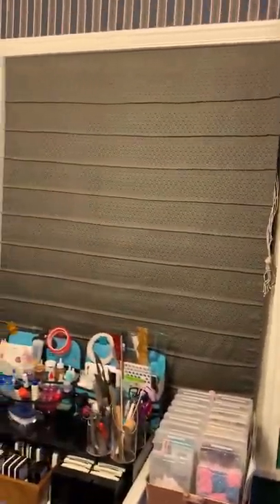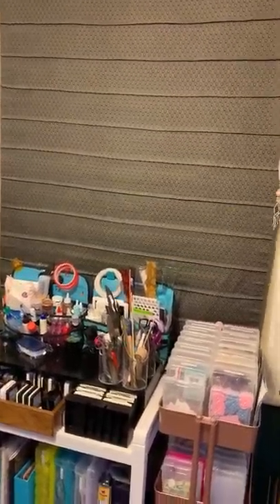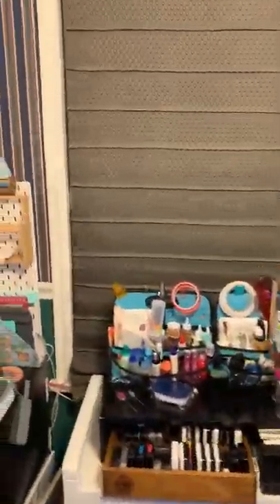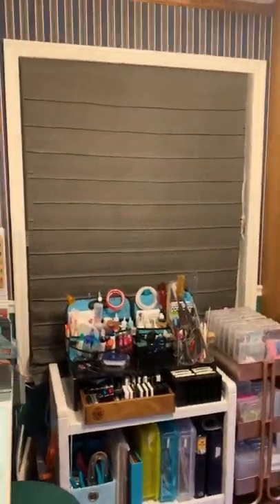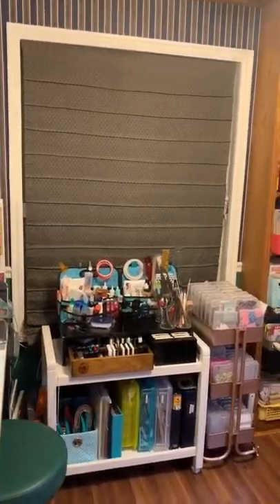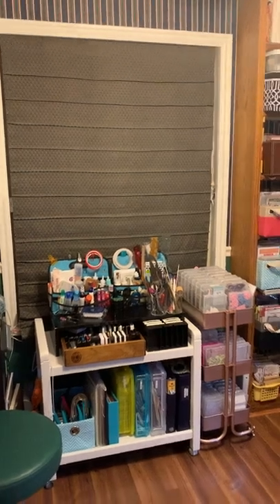Remember that awesome window that I said was west facing? It is the front of the house, that is true, but the front of the house is north facing. So I don't know what I was thinking. Not that it matters to you, but that is a north facing window - because anybody who knows me will say, don't you know your directions? And I actually do know directions quite well.